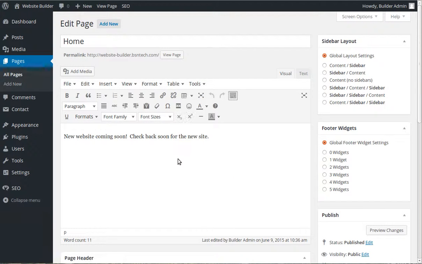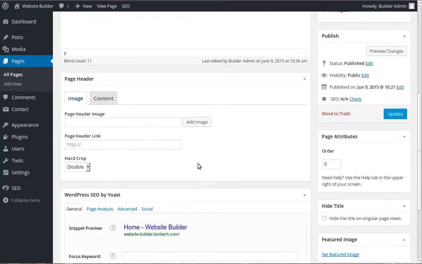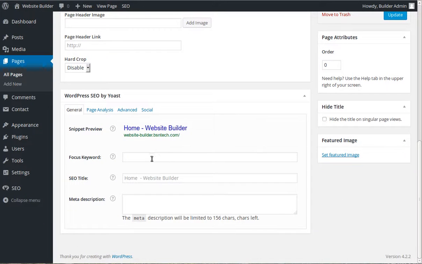and the content editor appears. This is where you would actually put your information for the information you want on the web page. Scrolling down a little bit more, and here is where we have the info. So this is a focus keyword. You need to choose one keyword or phrase and put in here that you want to focus this specific web page on. The SEO title, again, it's grayed out, but it automatically has the name of the page, a dash, and then the name of the website, which in this case is still the default of Website Builder.